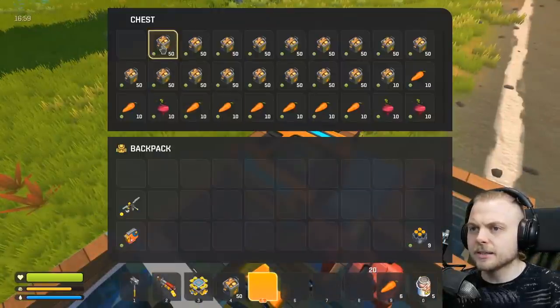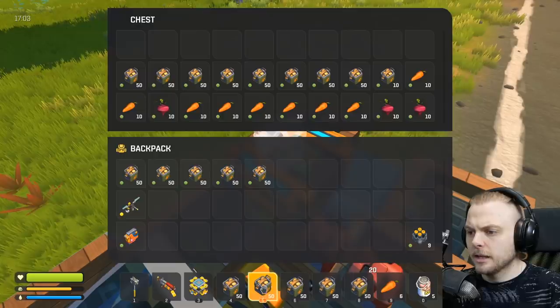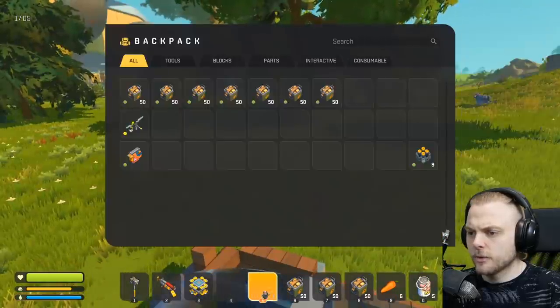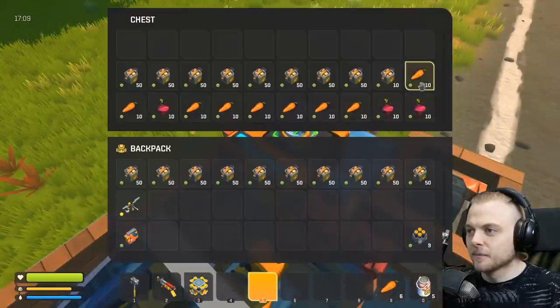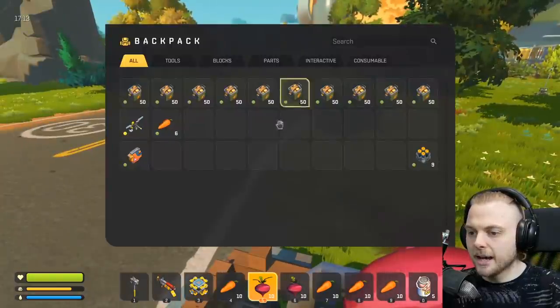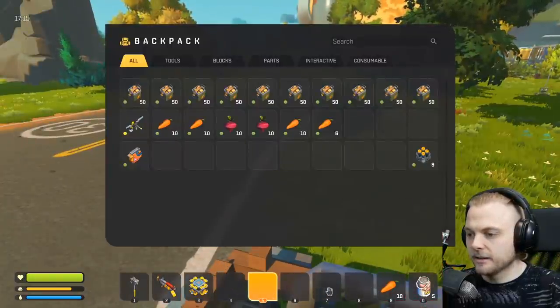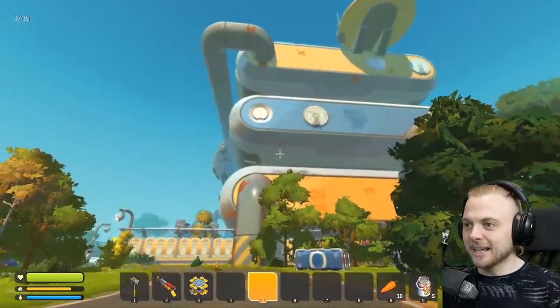Anyway, let's take ourselves half of the ammo and we'll just rearrange this. So much ammo, oh my goodness. We'll take ourselves half the food, so if we die, we can go back in and we can be fine. Okay, are you guys ready? I am super pumped for this. I cannot wait. Let's go in.